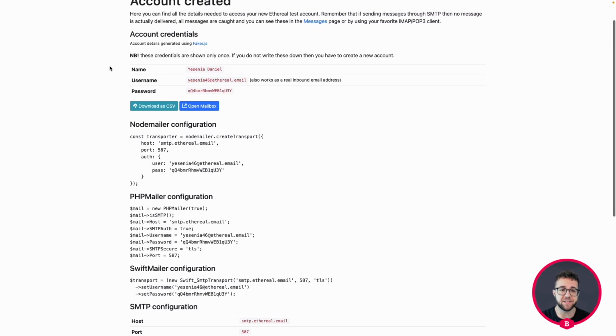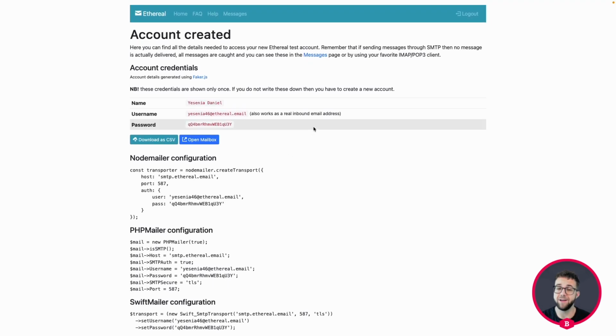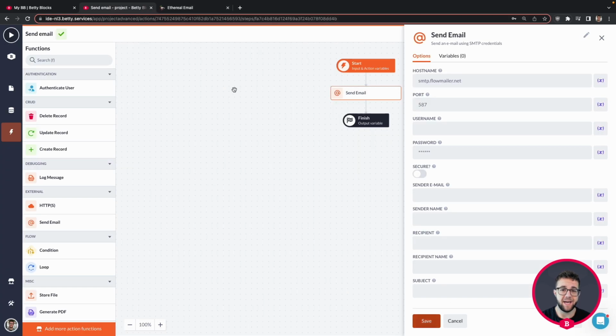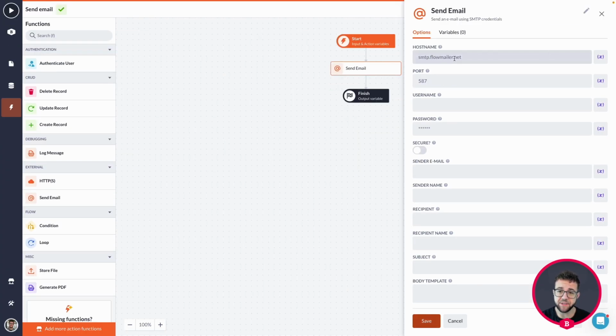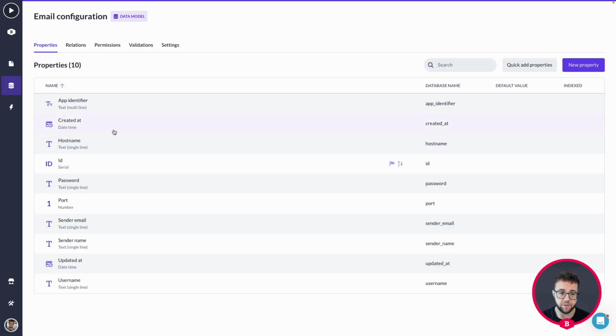And here, as you can see, we are provided with a host, a port, a username, a password, and all the stuff we need to set up our SMTP mail step. We can either fill this in by hand, or we can create a database record so that in case we need to use this send email step more often, we can just gather it from the object. So that's what we're going to be doing, because in this application, there is already an email configuration model which holds all that information that is being asked to configure this SMTP step.